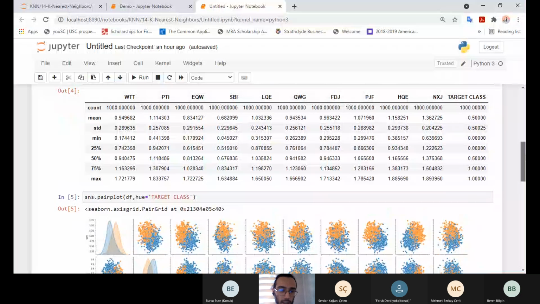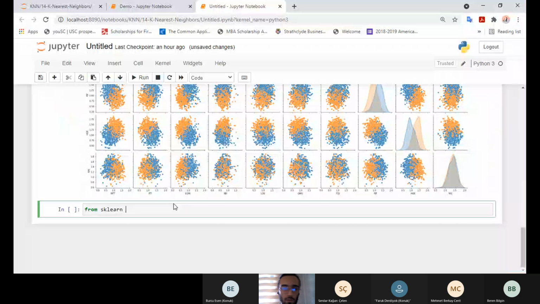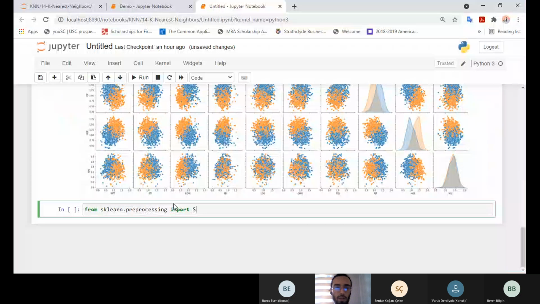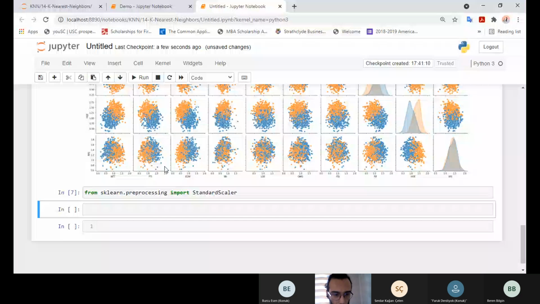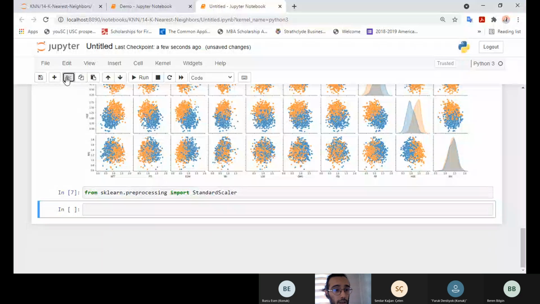Okay, and how do we do this? I guess from scikit-learn dot preprocessing import StandardScaler.